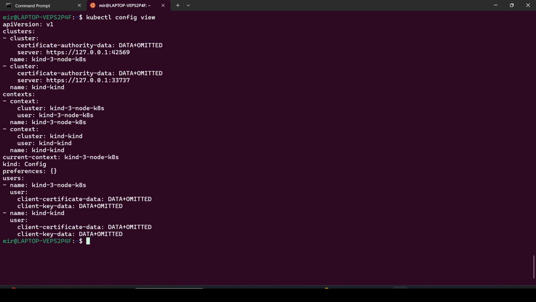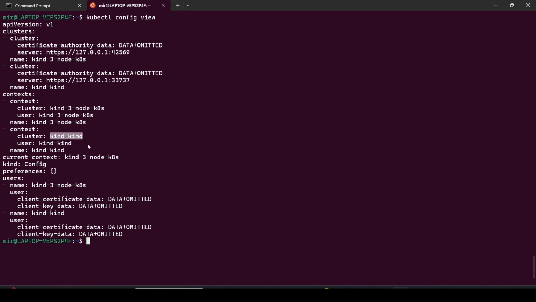You can see the clusters: one cluster name is KinD 3 node, and another is KinD. You can also see the contexts. One is the KinD 3 node k8s context, and another is KinD. This is the current context, KinD.